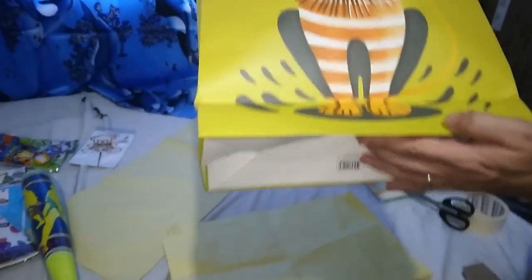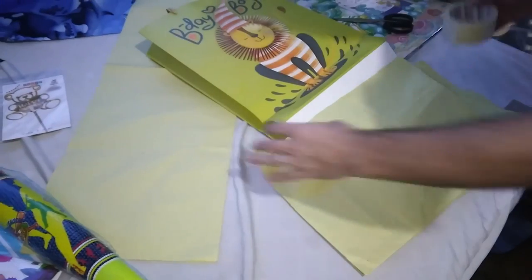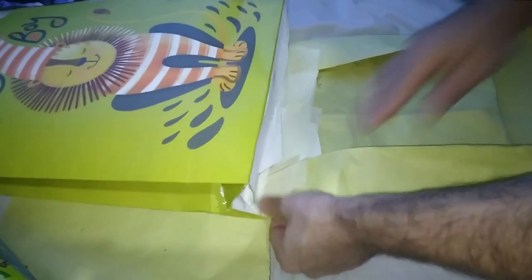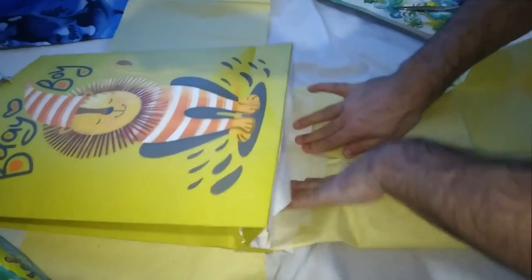So this I open with the scissors, so it's open. So I use this scotch paper and I attach it here. Yes. So I attach this part very strongly. It's a little difficult because they must be... it's a little difficult to open. It must be a little bit.